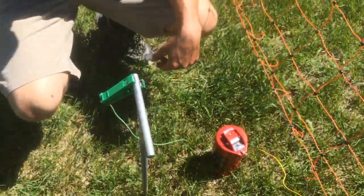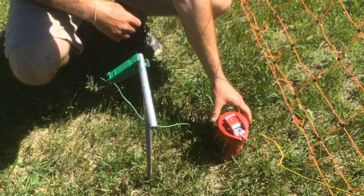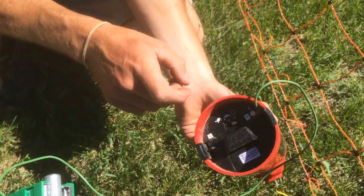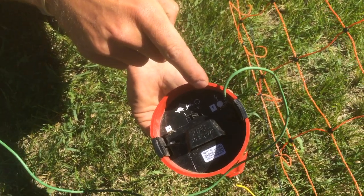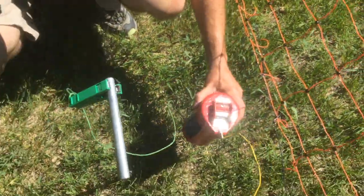I am inside the fence — you would want to be outside — but we do want to set everything up inside the fence so no bears can get after it or knock it down. From there, you just need to turn it on to the rabbit setting, number two. You can see there's a little red light blinking — it might be hard to tell — but this is on.